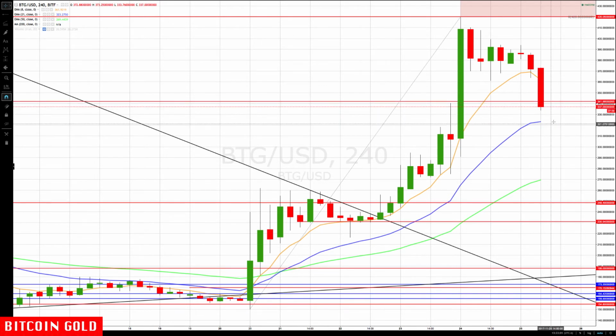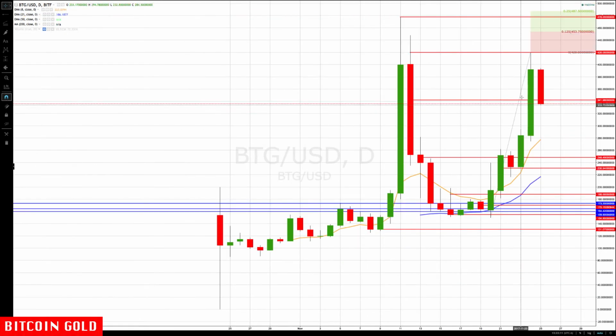Next major area we're watching is right around the 320 to 323 to see if we can get a rotation back up there. If not, we're going to be focused on the daily chart, and we're being very patient with this one and not chasing it. It did get way extended from the 8. So this could easily at some point pull back even to the 300 level without breaking the daily rotation zone pattern.